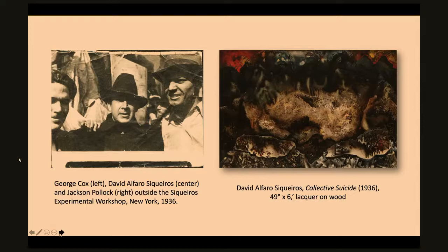And of course, Jackson Pollock is paying attention to this because he would be dripping paint on a flat surface later on himself. Also inspired, of course, by Native American sand painting. But this is an important connection, how American artists were inspired by European or Mexican artists in their own development along the way. And the painting that Siqueiros did with these techniques is called Collective Suicide. This is a painting that shows some of those techniques, the dripping of the paint, as I mentioned before, or what he would call the controlled accident.